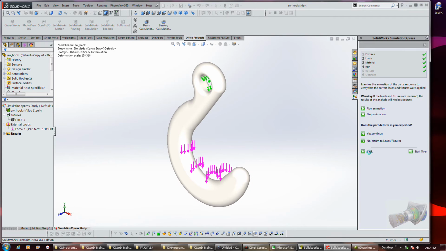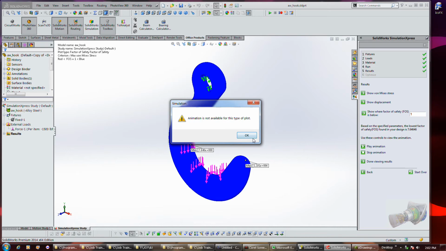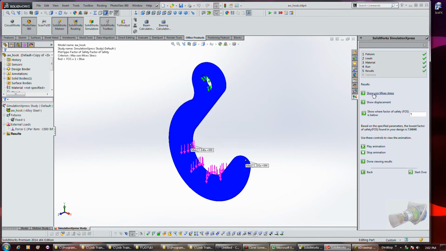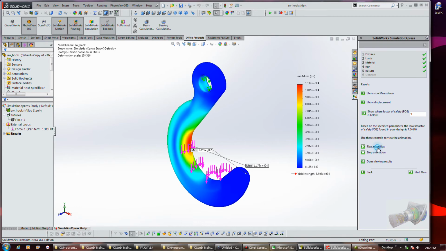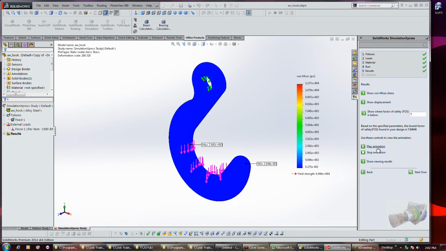I'll have to redo the simulation though. Okay, and it saved it.